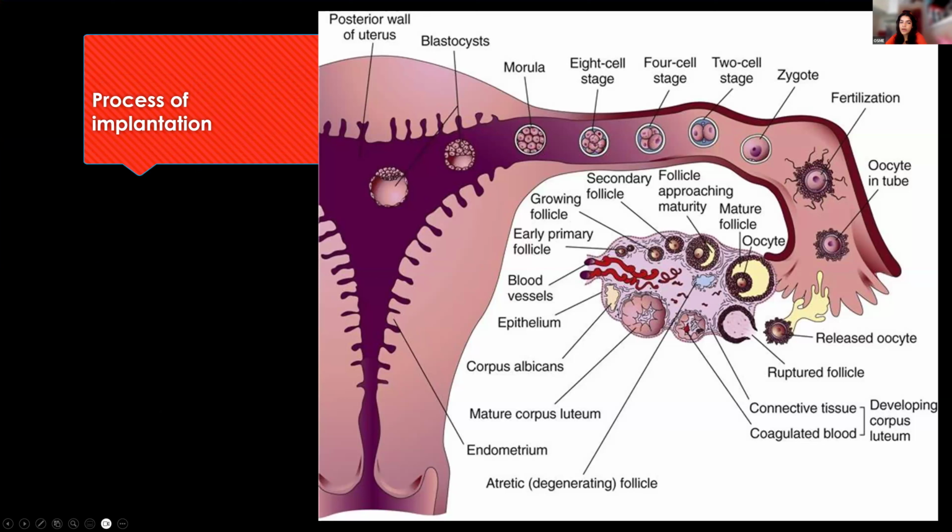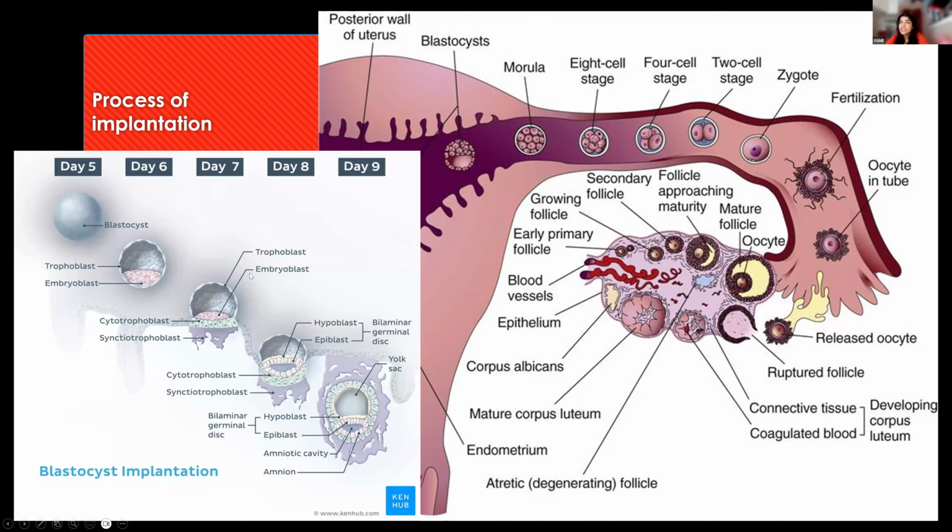So let's talk a little bit about implantation. As you can see, as I was saying, the oocyte travels, and hopefully it gets fertilized here. Then as it's dividing rapidly, it goes and attaches to the fundus, which is the top, or like the top 1/3 of the uterus. On day zero, if we count day zero as fertilization, by day 5, the zygote reaches the uterine cavity.